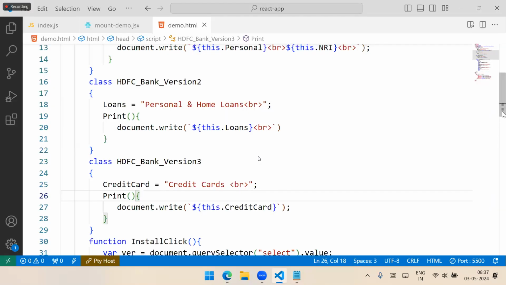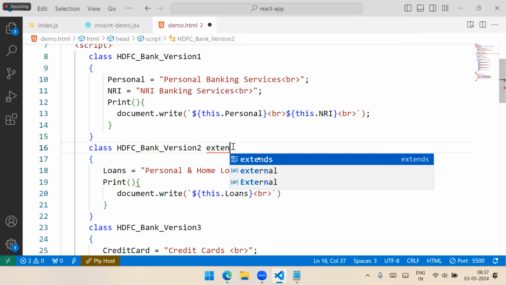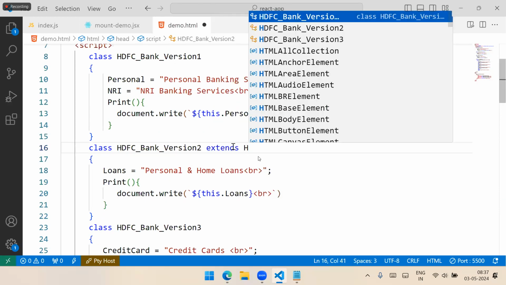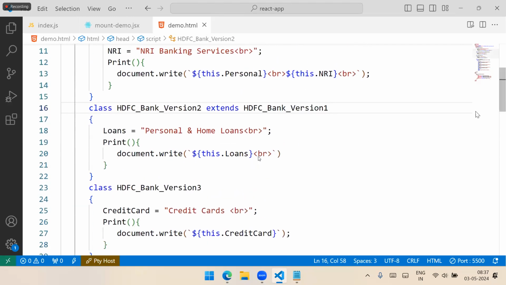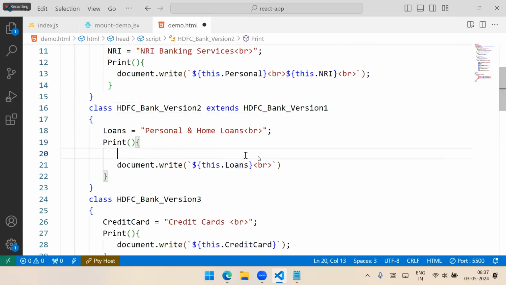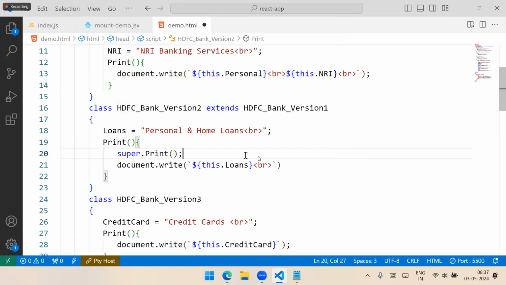This time, HDFC version 2 extends HDFC version 1. That means version 1 is a superclass and version 2 is a derived class. Now in the derived class print method, you can access super.print, which is the superclass print method, and that superclass print method is going to print the details.